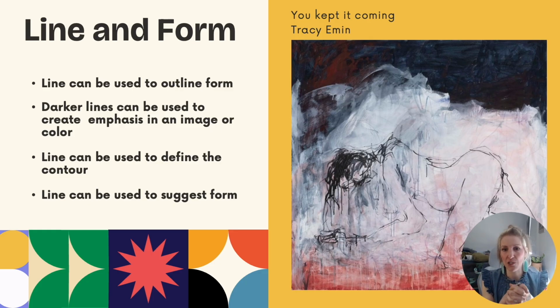If we look at this painting by Tracey Emin, without the use of line in that center of the image, it would look like an abstract painting with expressions of color. But that use of line defines a female form and a female figure that shifts the painting's composition, shifts the meaning of the painting and the intention. So this light use of line completely changes this painting from an abstract color painting to one that has a figure in its center.